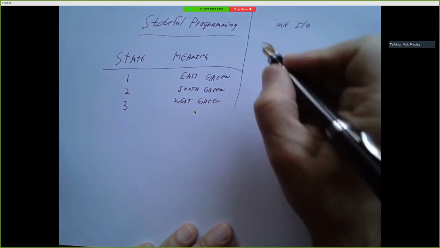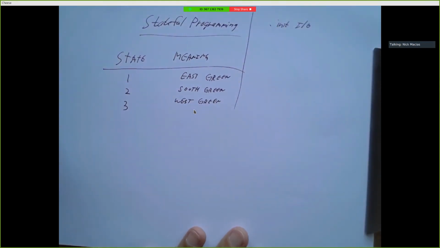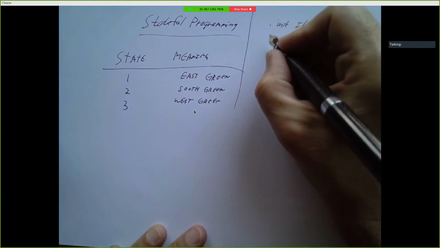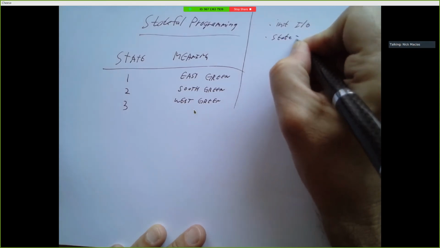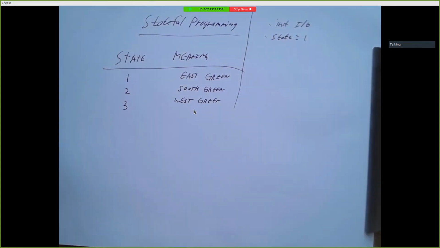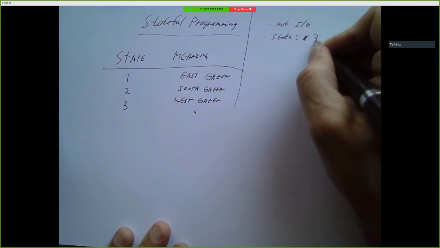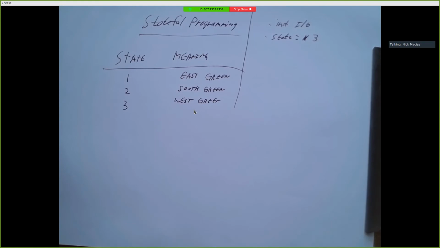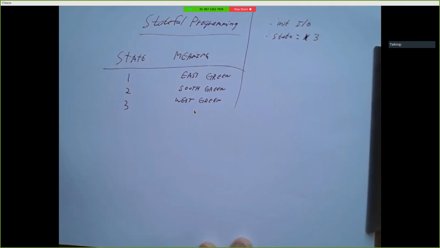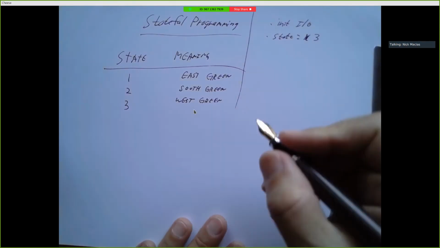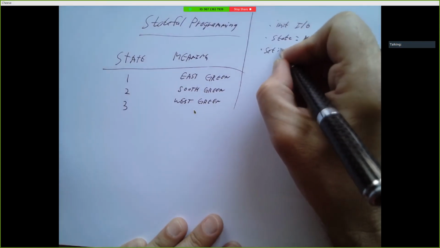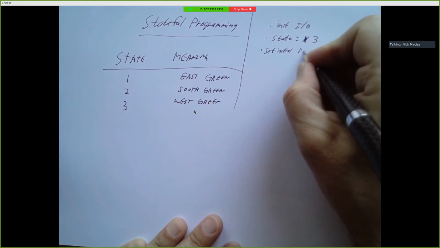First thing I'm going to do is initialize the I/O subsystem. That's the ADCON, it's TRIS A, it's TRIS B, whatever else I want to do. And I'm going to start off with my state equal to 1. I'm going to give east a green light. Actually, I'll start off with 3. I'll give west a green light, because west is lowest priority. So I'll start off with a state equal to 3. And I'm going to set the initial lights.